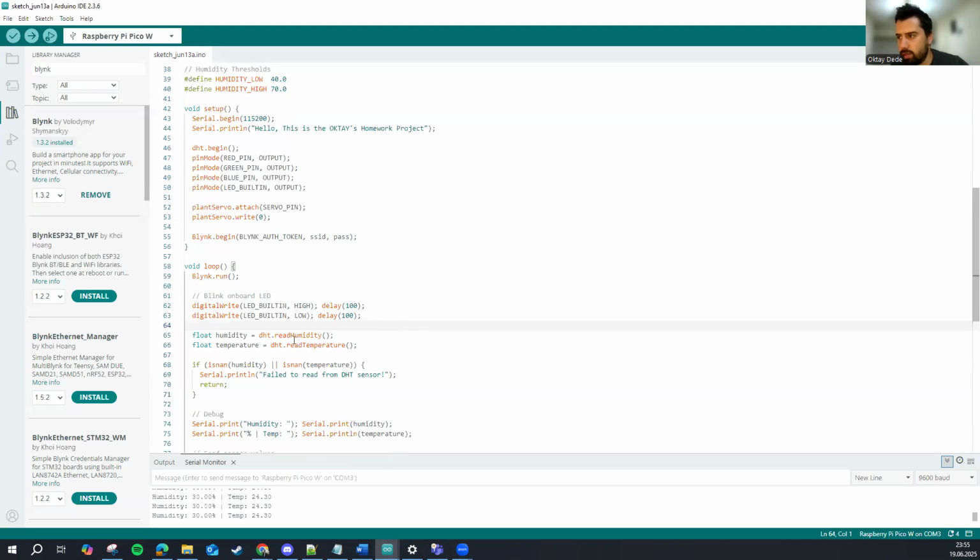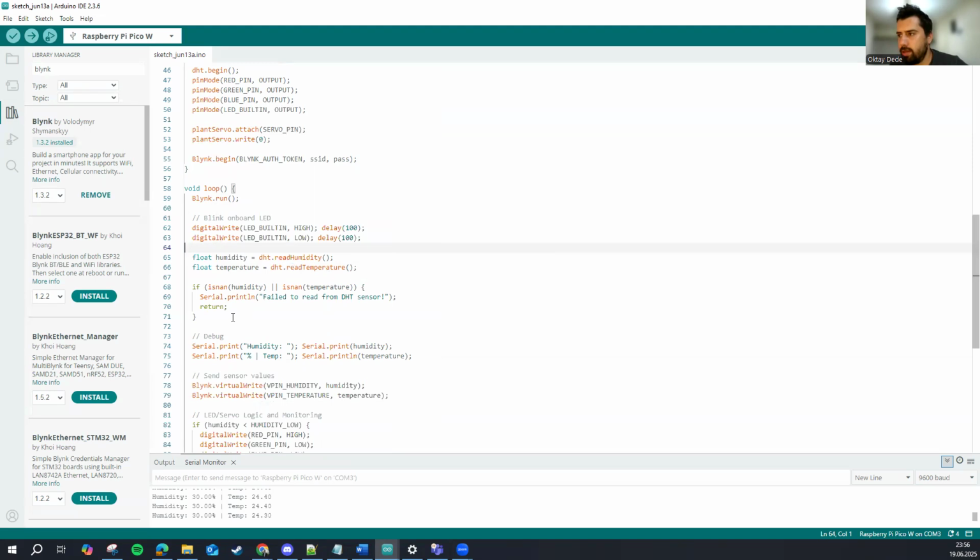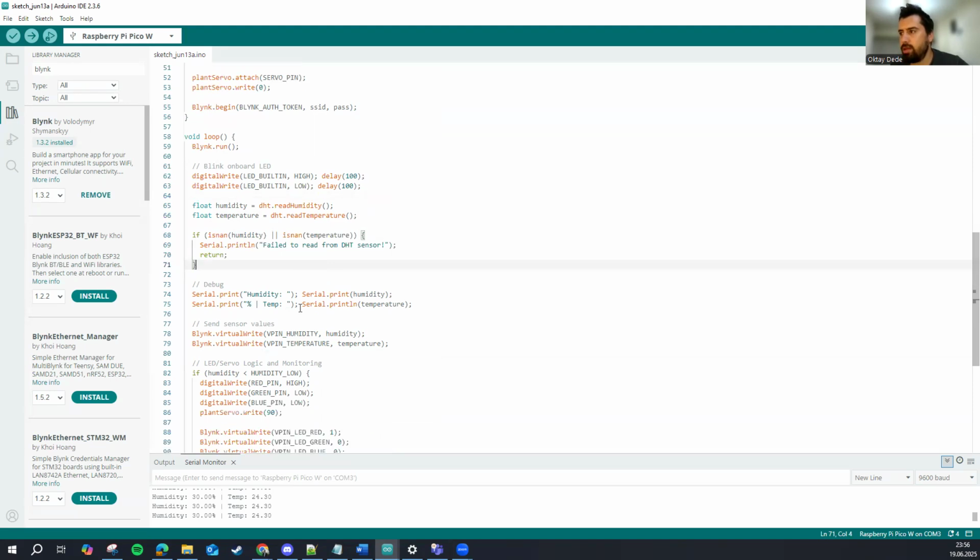It's not that important. Then we are reading humidity from the DHT sensor and we are reading temperature from the DHT sensor using these functions. And this is a redundancy check if something failed. This is a debug print. And also I am printing humidity and temperature levels to the console just to see it from here.